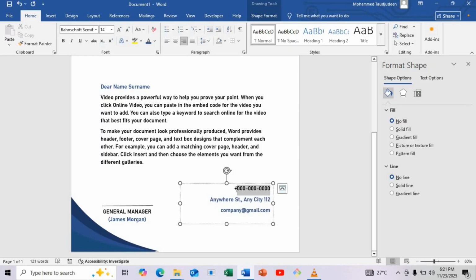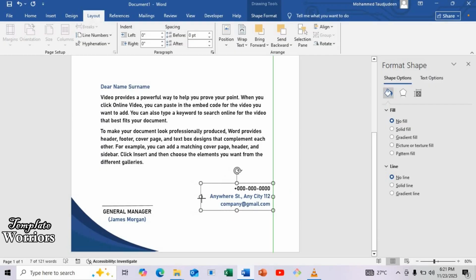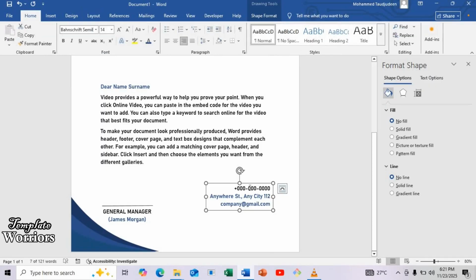So I'll take the first one and reduce the layout. Alright, so now let's change the color of all of it to black.